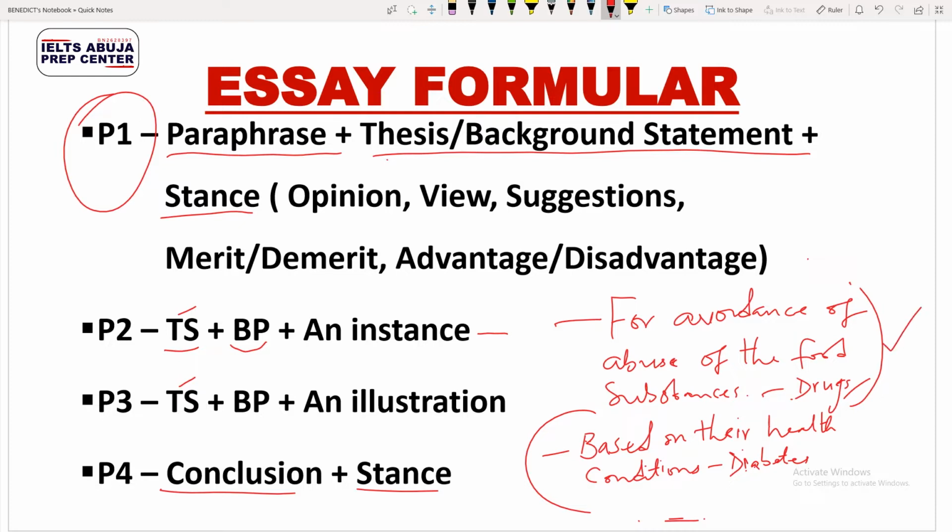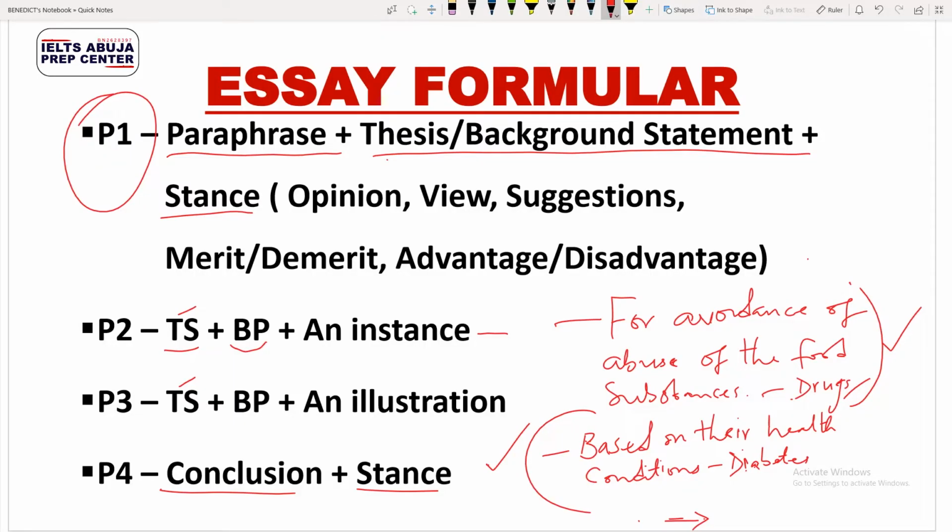First is the point to support the first guys. Here is a point to support the second view. And now the opinion will be drafted out too. So once I've completed drafting out my points and attaching my opinion, I am ready to begin my essay. Now, remember I stopped on my answer paper, I stopped at the paraphrase, which ended with a full stop. So what I need to do next is establishing my thesis background statement.